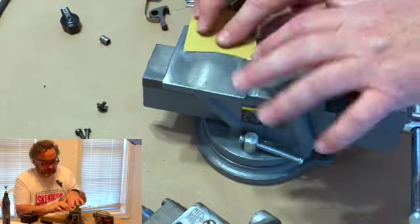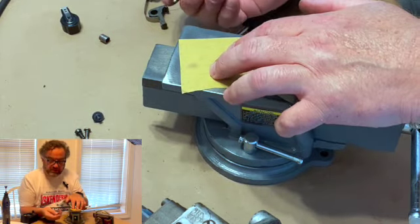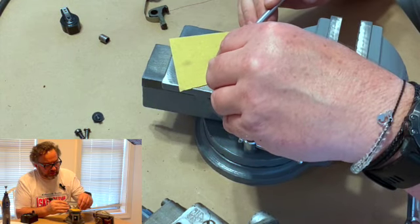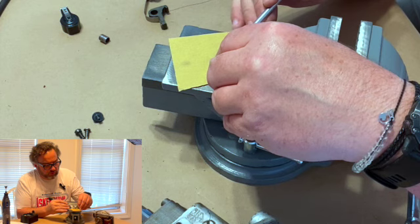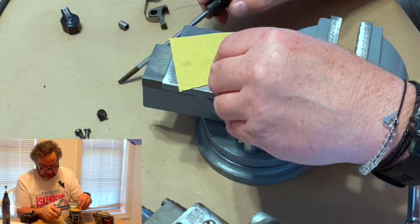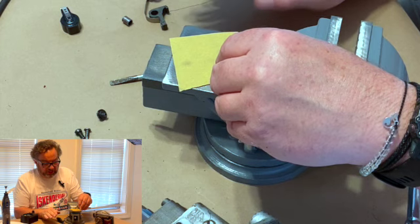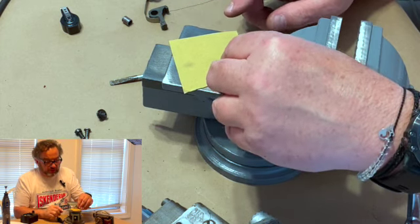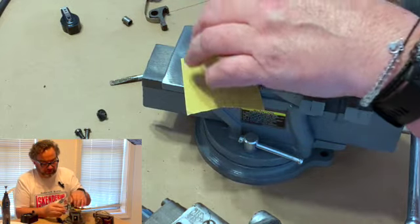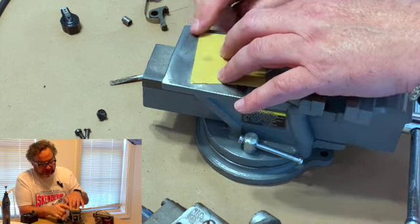But what we're doing is you want to get a piece of fine sandpaper or emery cloth. Take your points. And if you look at them very closely, and we'll have a close-up and you can see it, but there are little divots that have worn out on this, and there's some corrosion on it. And corrosion is not like battery acid corrosion. It's just like a skin over it, and you'll see that it's just not shiny. So what you want to do is put this on a flat surface, like the anvil portion of a vise, and just run it along the edge. And the reason I use the anvil portion is because that's flat.